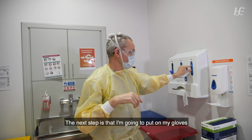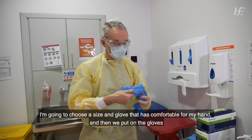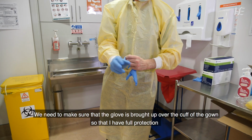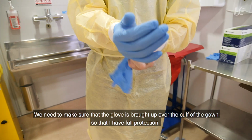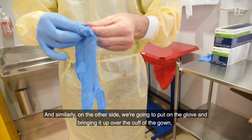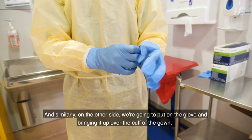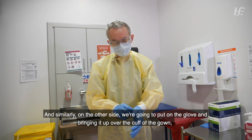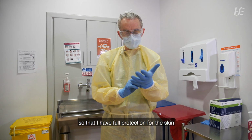The next step is that I'm going to put on my gloves. So I'm going to choose a size of glove that is comfortable for my hand. And then we put on the gloves. We need to make sure that the glove is brought up over the cuff of the gown so that I have full protection against the risk of contamination of my skin. And similarly on the other side, we're going to put on the glove and bring it up over the cuff of the gown so that I have full protection for the skin.